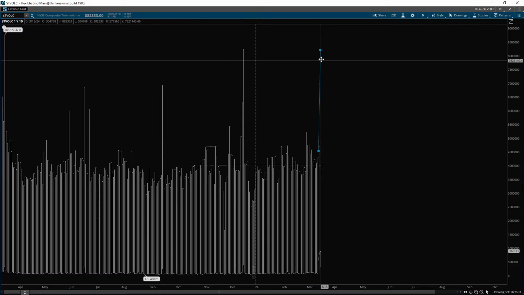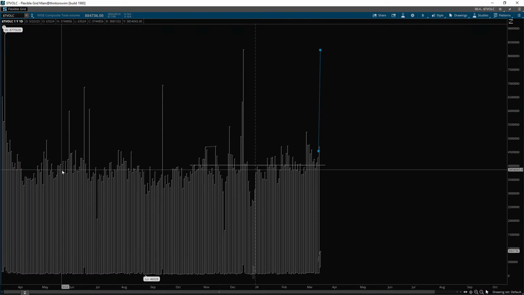The days preceding the last day, this is high also. And look what happened here. A huge drop in volume. I don't know what happened. This can be a holiday. Who knows? No, this is not a holiday. This is a bad day in volume. This is over a million.